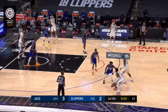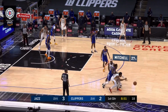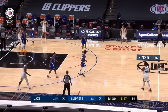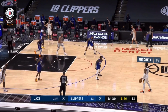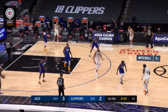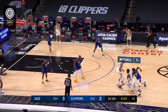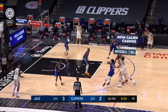Beverley's going to go under this initial handoff by Royce O'Neal with Donovan Mitchell. And as Beverley comes out the other side, he's then going to deflect the ball off of Mitchell's foot back to half court. And Utah's going to have to reset their offensive possession. And Beverley knows this. He knows the screen's coming. He looks back to see that Rudy Gobert is coming up to set the screen. He's then going to motion and point to let Serge Ibaka know that he's going to ice the pick and roll coverage. Beverley jumps up, and this is what is considered icing the pick and roll, forcing Mitchell away from the screen. And in doing so, Beverley's going to snake over the top of the screen, get back in front of Mitchell, and block this shot perfectly.